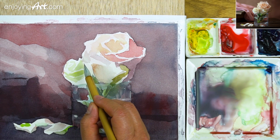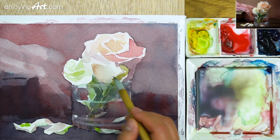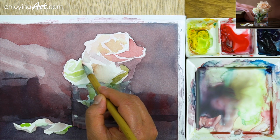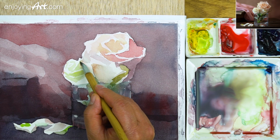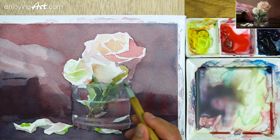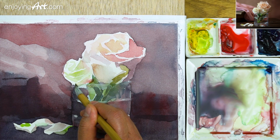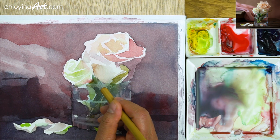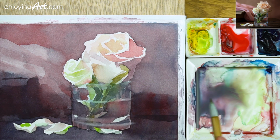Any areas actually facing this flower have a little bit feeling of red, because that is the color reflected from the flower on the side. Just add a little red color to the side, wherever is facing that red flower. It would be really helpful to create that illusion and that feeling.